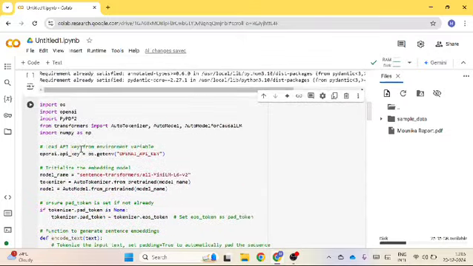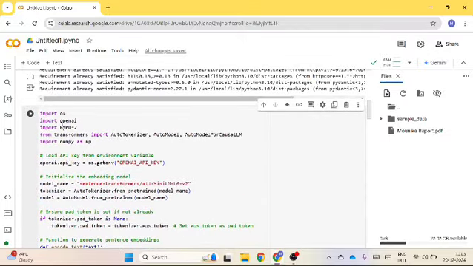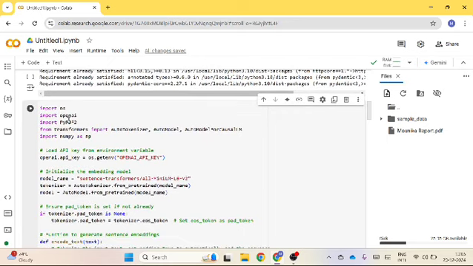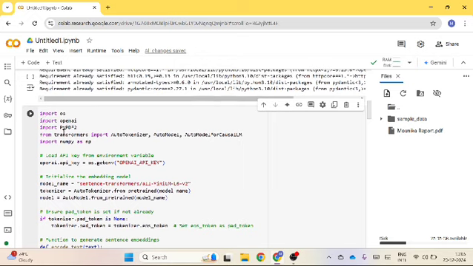Next, here is the code. Here are some imports: os, openai, PyPDF2, transformers and numpy. Let's know more about the imports. os is used to provide access to operating system functionality like environment variables, and openai is for using OpenAI's API, for example generating embeddings or text.